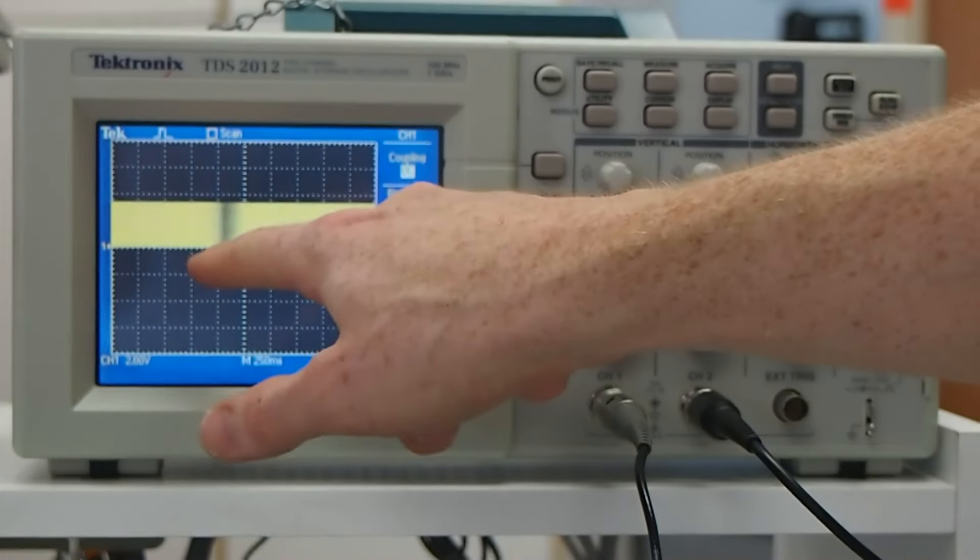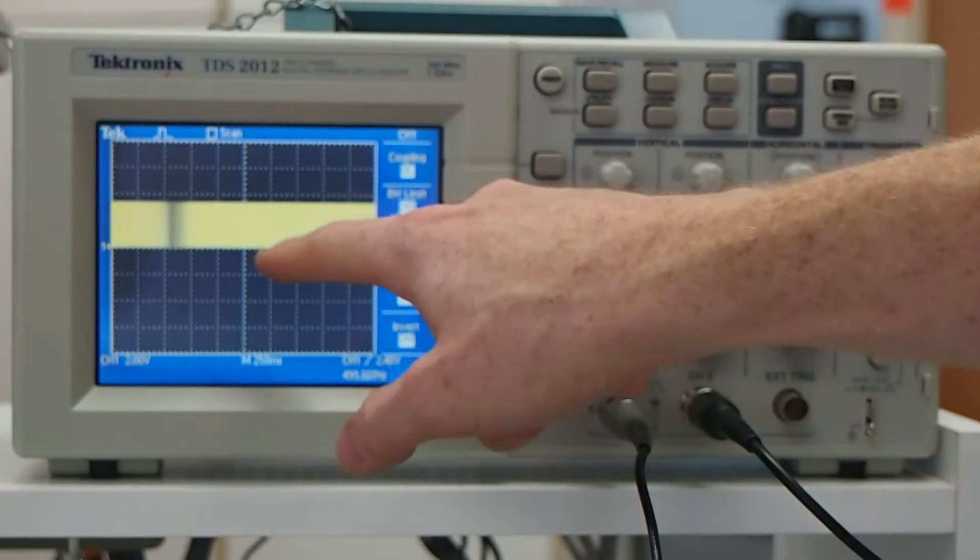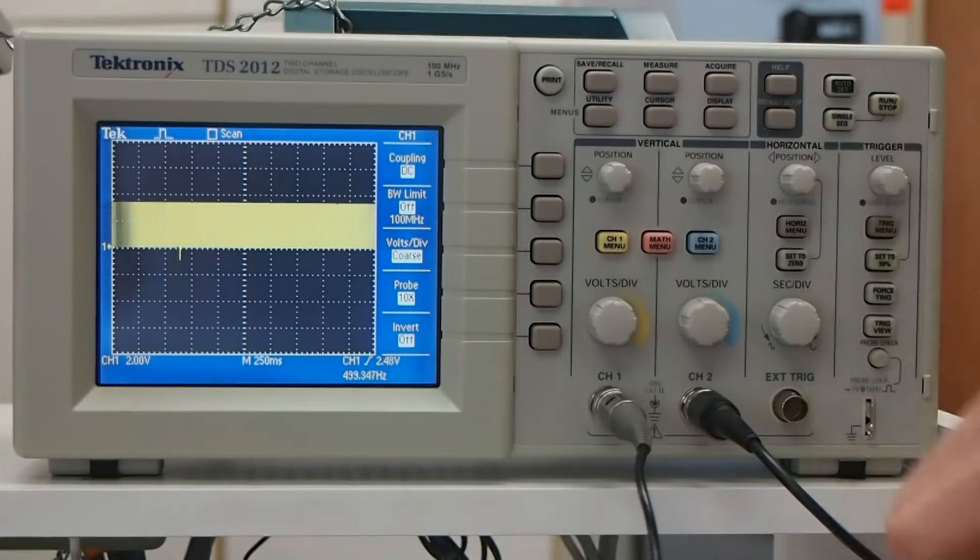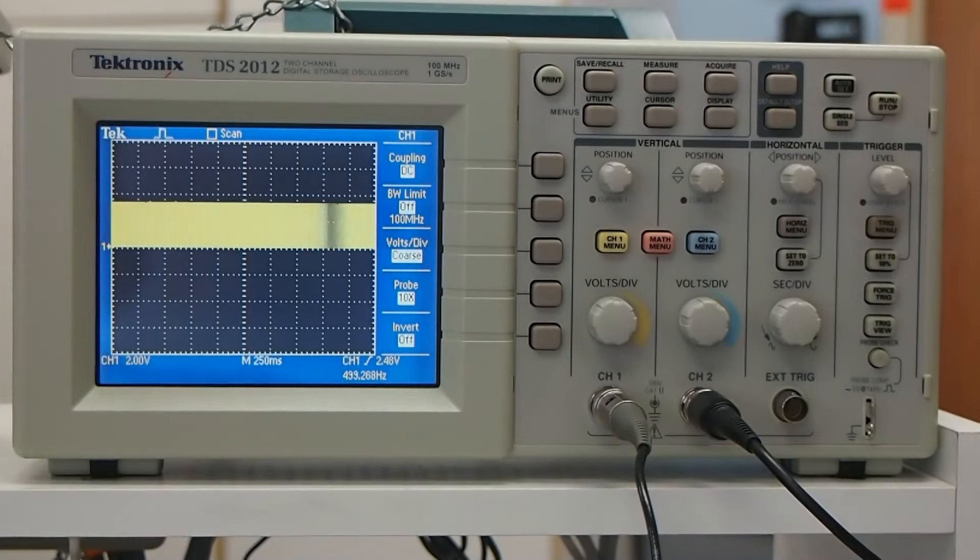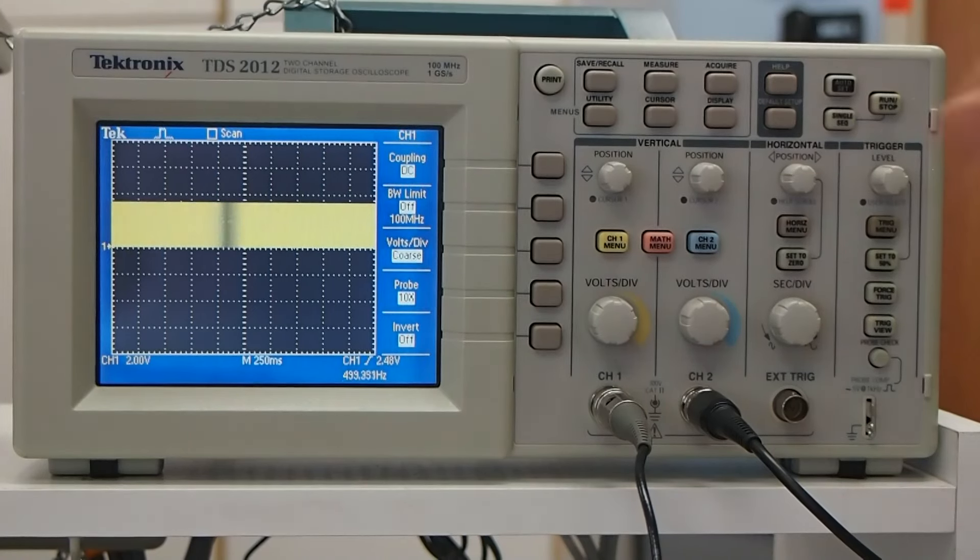Okay, and so for this signal, it looks like it's maybe two and a half boxes. So about 3.3 volts, which is what we would expect for the FPGA.